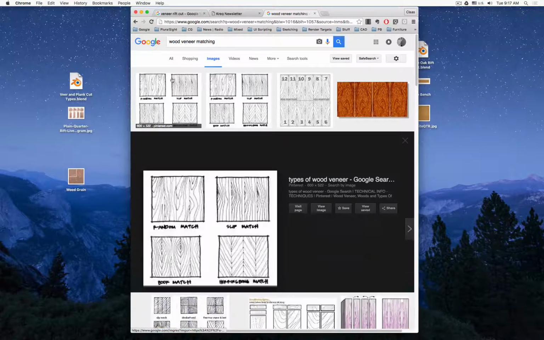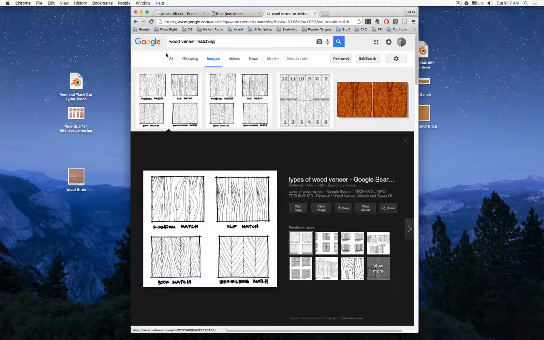So for example, here in this very old graphic, but it's still pretty valid, we have a random match. We have our individual sheets of veneer, and we try to see by moving the sheets up and down if we can find areas, like where my mouse is right now, where veneers perfectly flow into each other. But then also, where my mouse is right now, sometimes it will not. But this actually works well because the veneers have a lot of structure to them. So they're quite crazy. So you can actually hide the different edges.